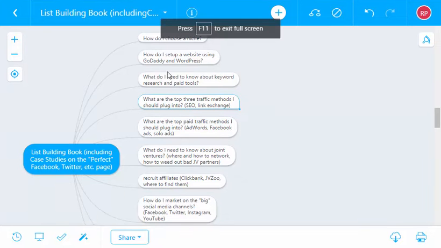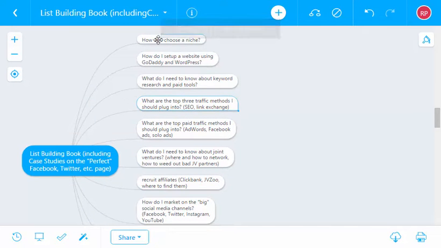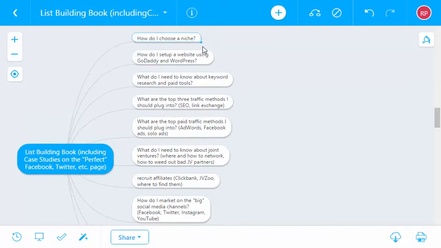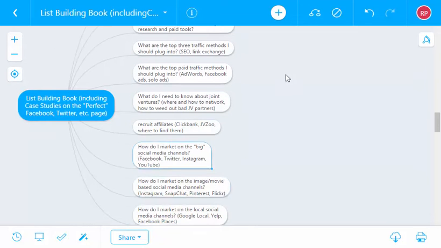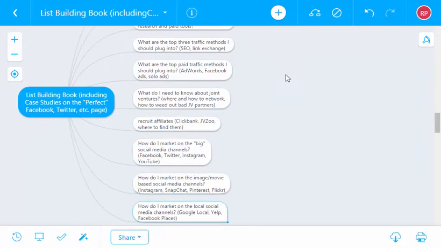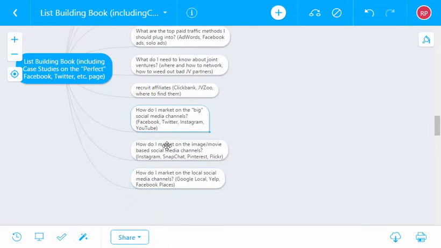We want to narrow down to 7. So let me just step through here, and then I'll decide. So a niche, website, keyword research, free traffic, paid traffic, joint ventures, affiliates, the big social media channels, the image-based ones, the local ones. So I like that. I like these three. I don't really want to mess with these too much.